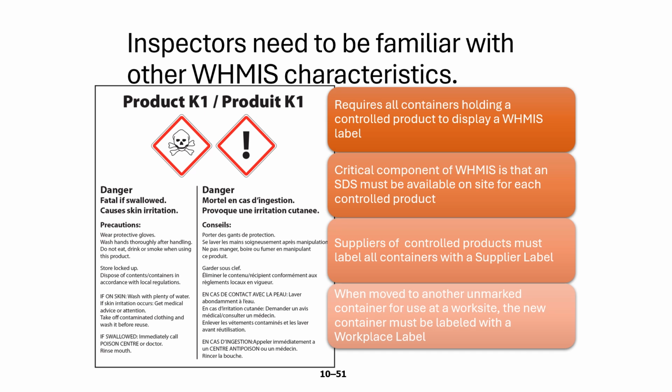As inspectors, just be familiar with how it impacts the characteristics for suppliers. What are the critical components that require SDSs be on site? They must have a displayed label, and suppliers of controlled products must label all the containers with a supplier label. So there is a requirement to ensure that materials are properly labeled using the proper procedures.